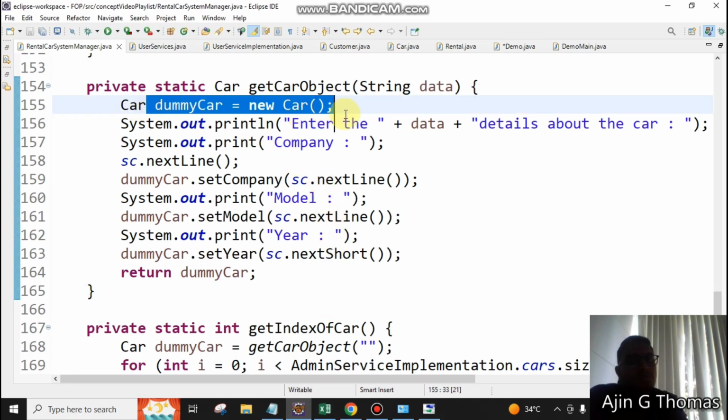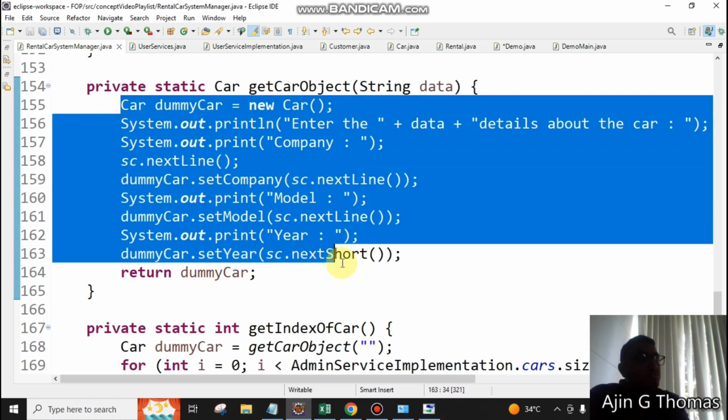But this object, if I am updating the car also, I am creating an object, but only this data I will take. I will not add this object as a new object in the array list. Into the existing object, I will pass this, take this data. Getting my point? It is like local variables we use to add the elements into an array, right?